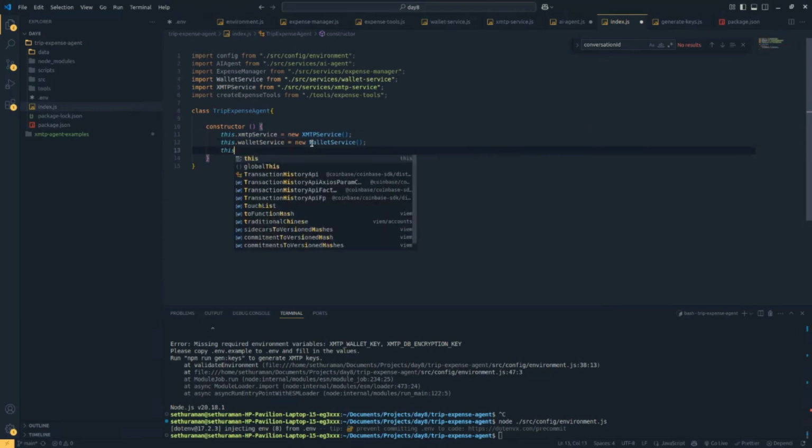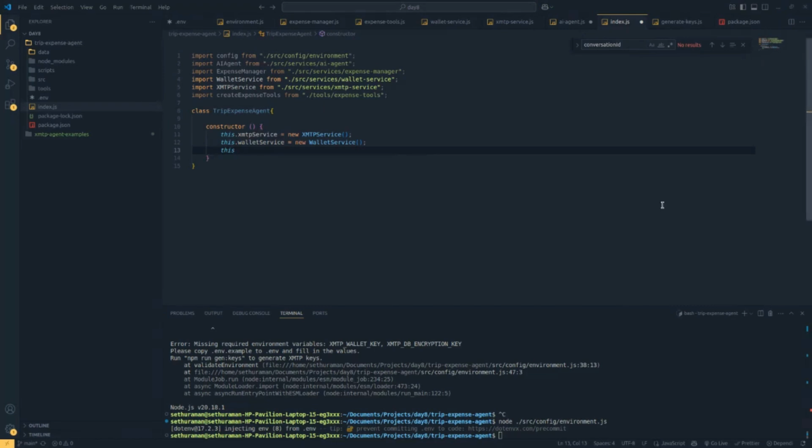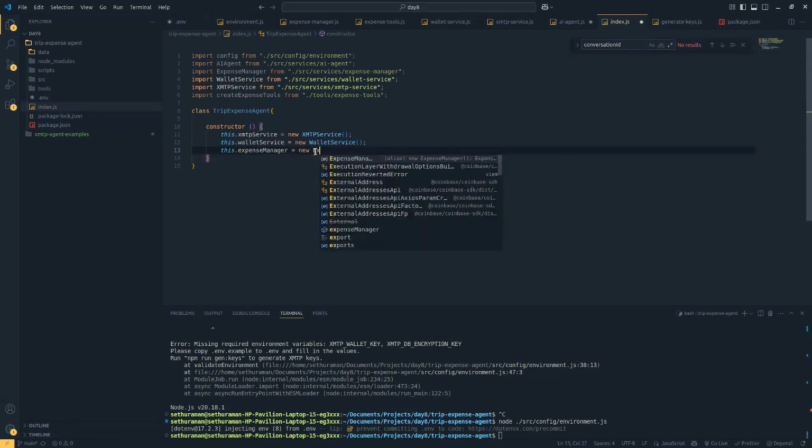So you can see we are using everything. This.expenseManager equals new ExpenseManager.